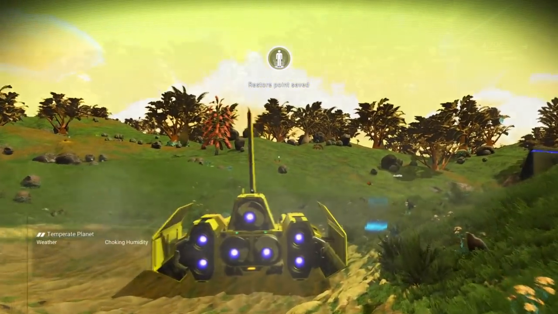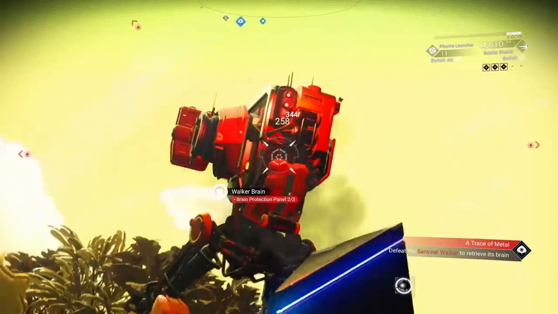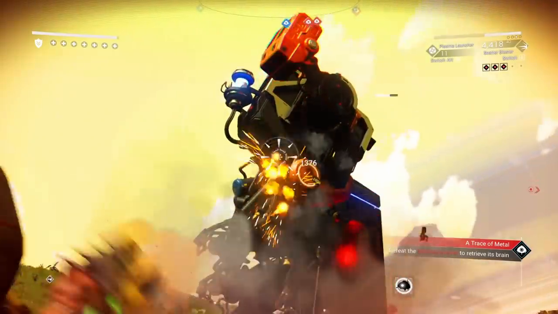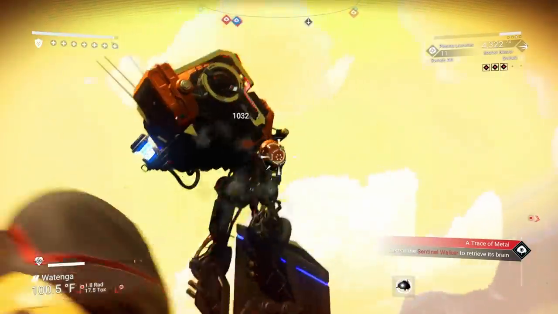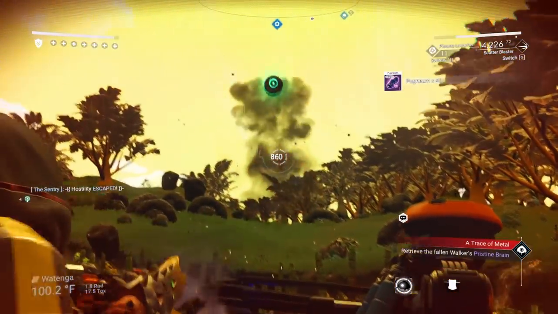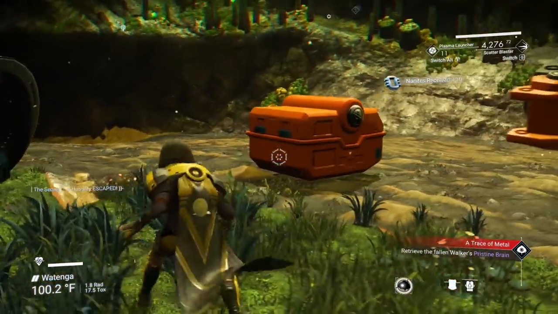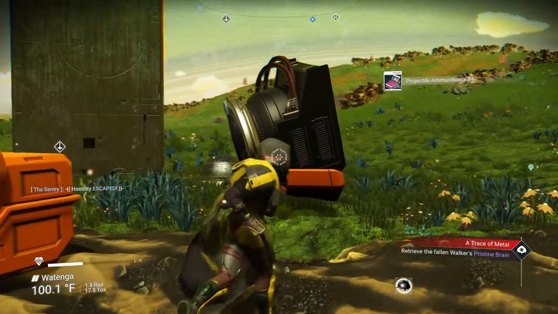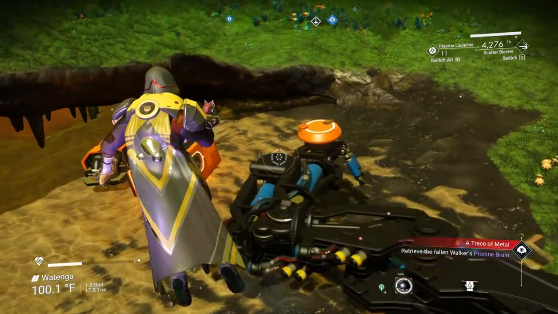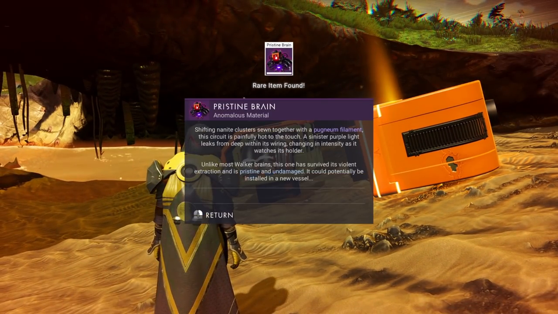I see you, Walker. Wake up! Anybody else? Retrieve the Walker's pristine brain. All right. Where is the Walker's pristine brain? There it is. Rare item, pristine brain.